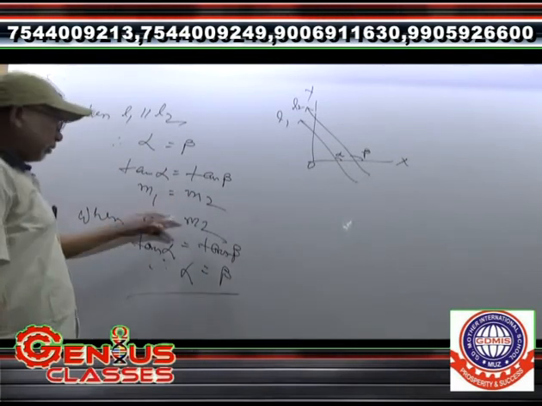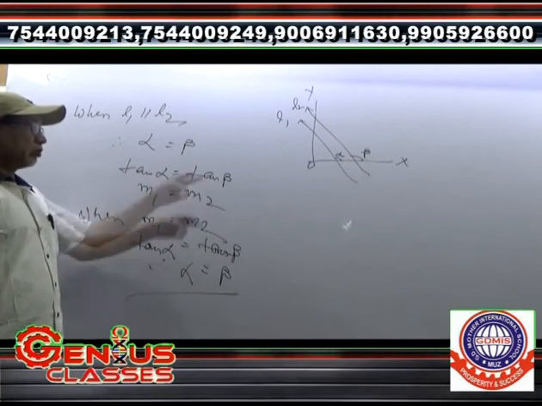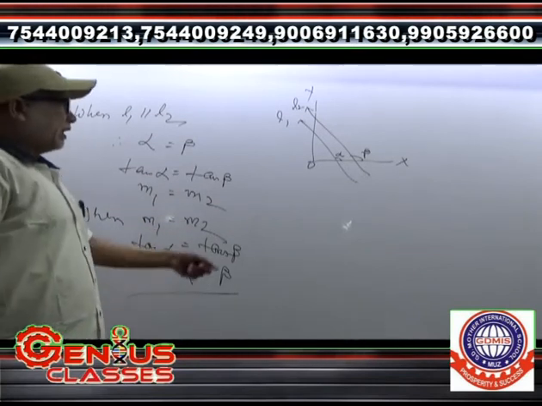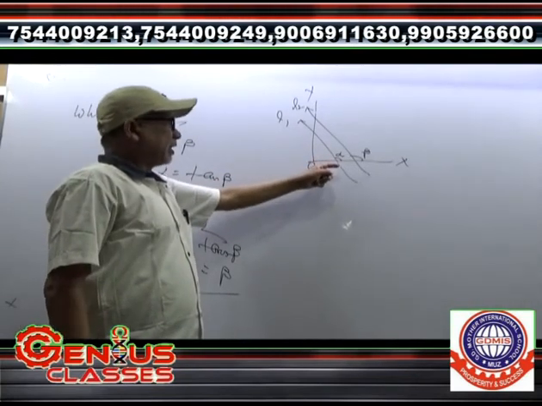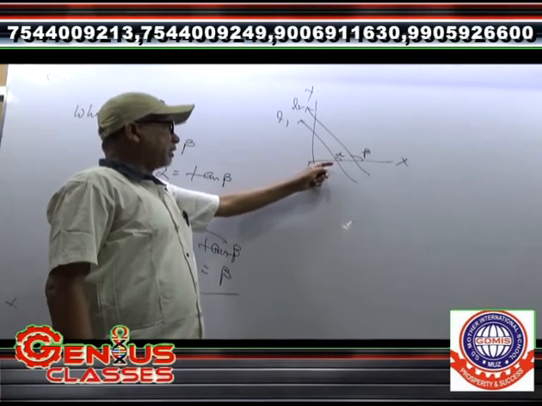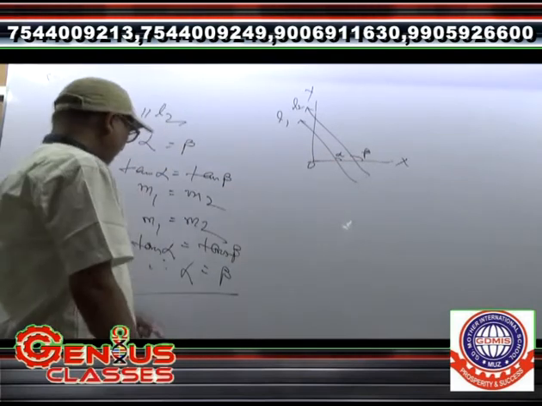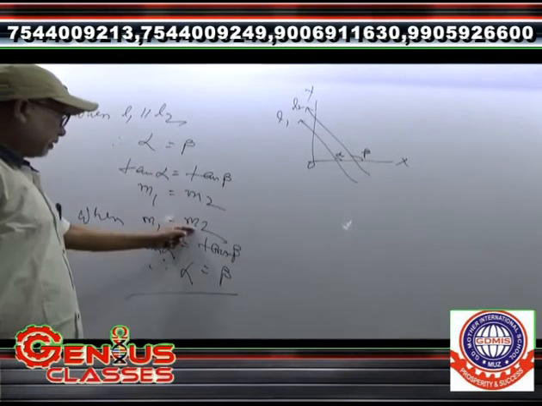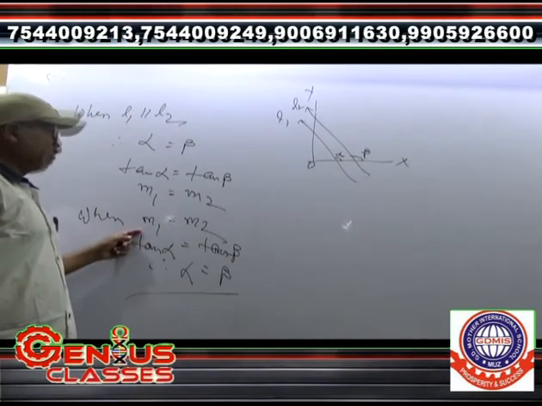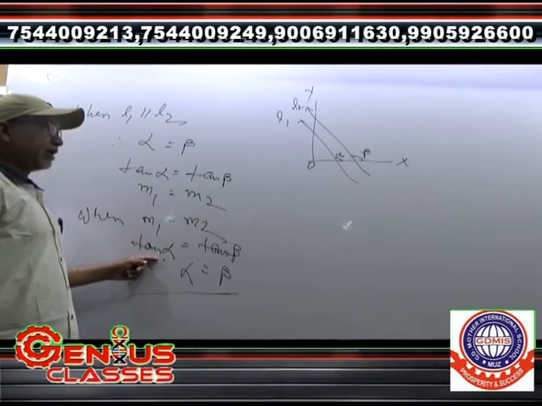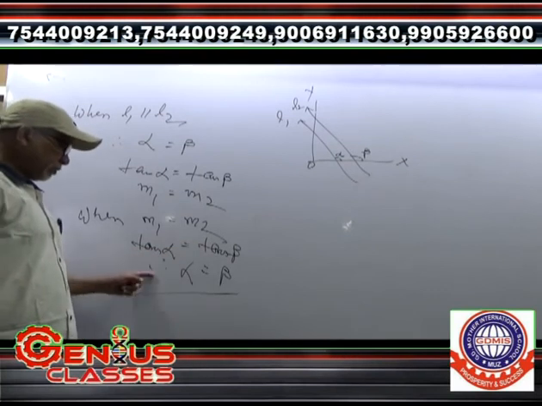और जब slope equal हो तो angle जो बनता है दोनों straight line का positive direction के साथ वो equal हो. Corresponding angles are equal. M1 is the slope of L1, it is denoted by tan alpha. Tan alpha is equal to tan beta. Therefore, alpha is equal to beta.